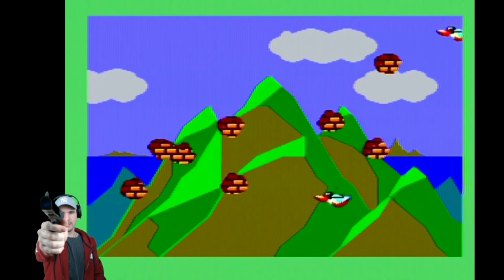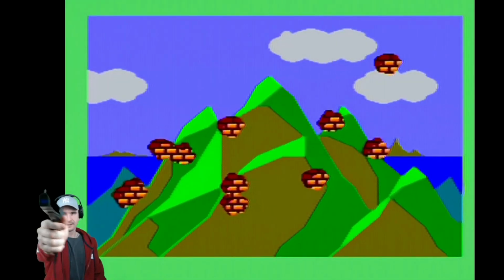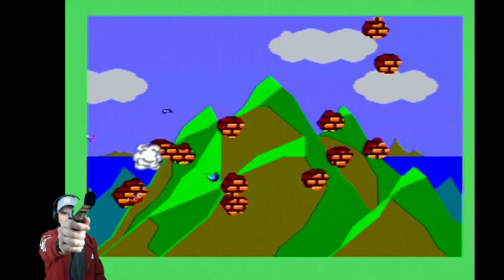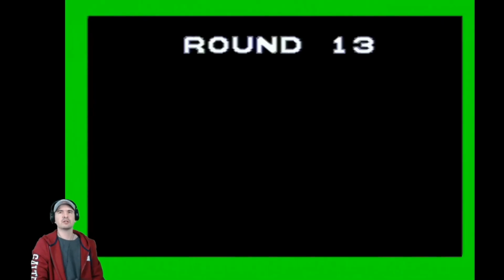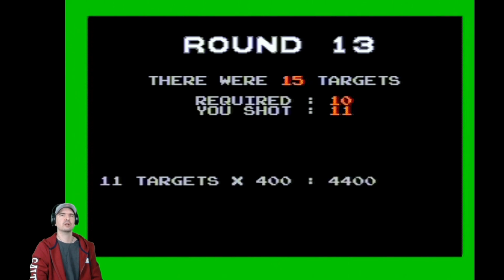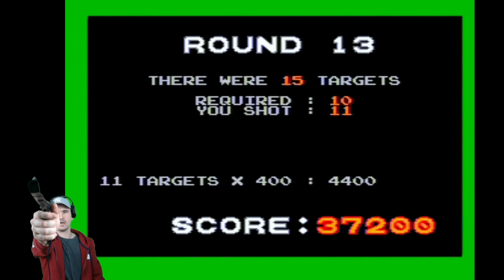My lord. But yeah, it'd be nice if you knew how many to shoot before the round starts. Stay on target, Jamie. Stay on target. There you go. Brilliant. Round 13. There were 15 targets. Required 10. We've got 11. What a game. 11 targets and now they're worth 400 points. But again, no lives in this game.